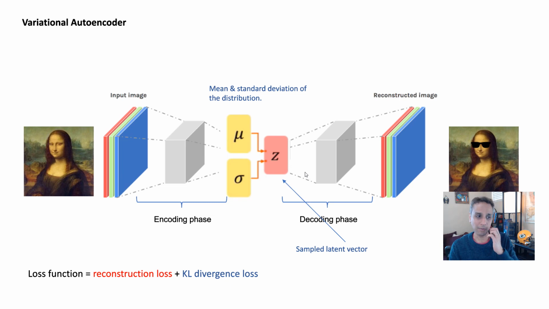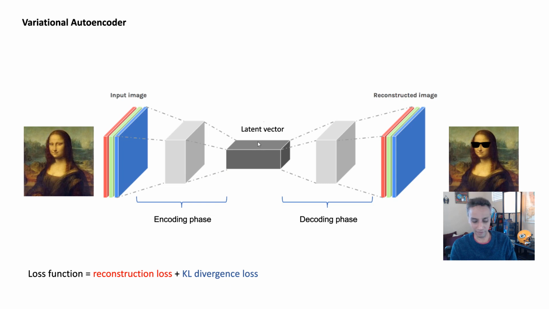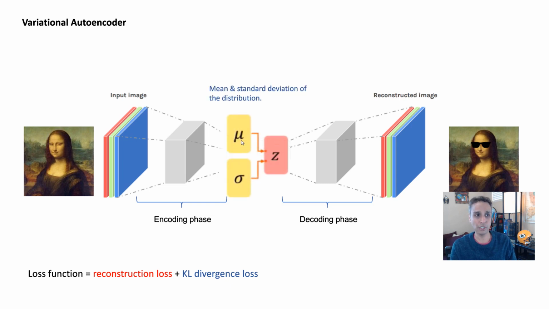Okay, so that's the summary. Basically, your standard autoencoder, where you have a latent vector, is updated by using mu and sigma, mean and standard deviation. During the training process, these get updated. Mu and sigma get updated, and the sample you're always randomly sampling, so that is not going through the training. The weights are not updated for this one.